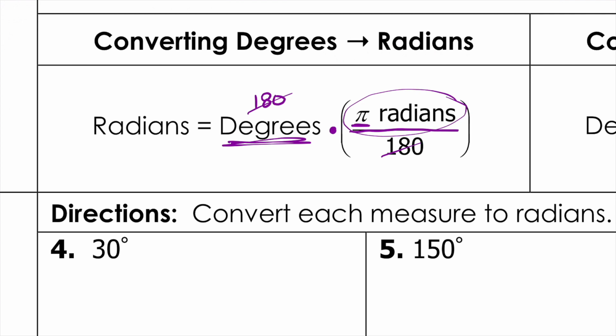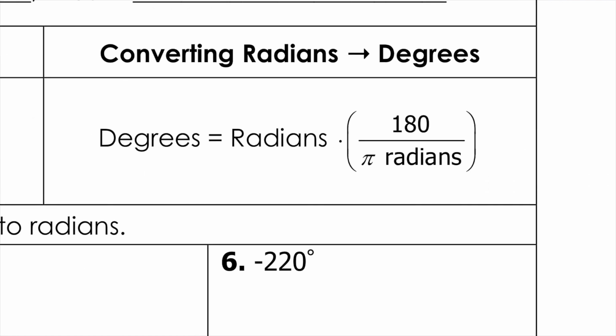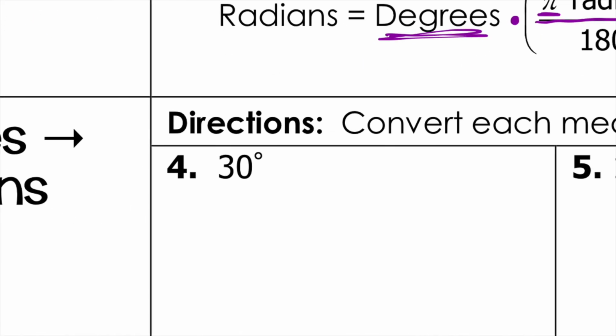Okay? So if I want to do radians to degrees, I would do the opposite. Instead of multiplying by pi and dividing by 180, I would multiply by 180, and then I would divide by pi, because there's no pi in degrees. Radians have a pi in it usually, degrees don't. Okay, so let me show you what I mean. So let's do a simple one. I'm going to do a simple one here on the side.